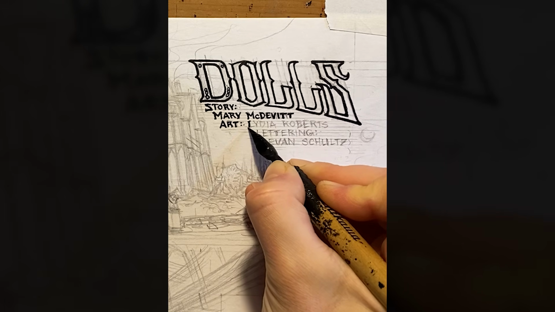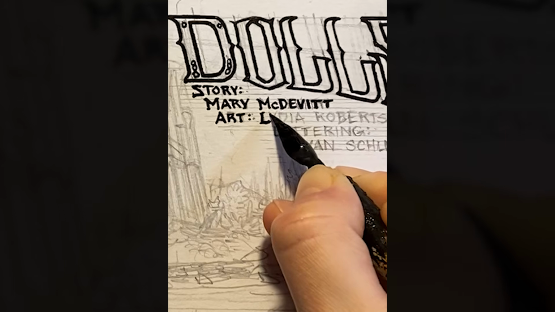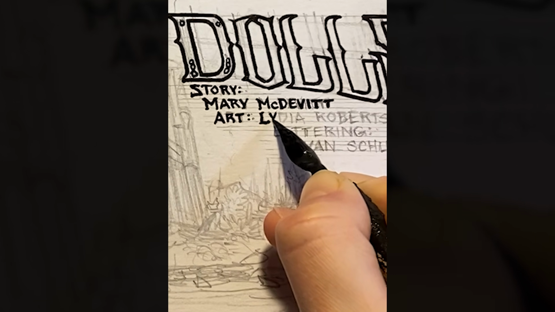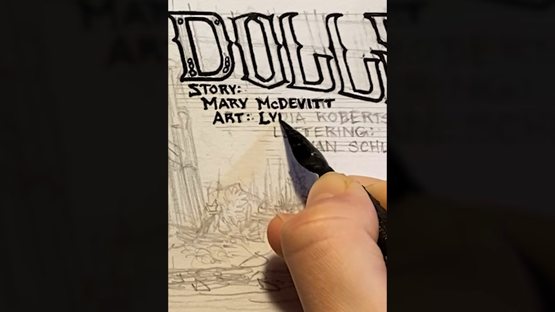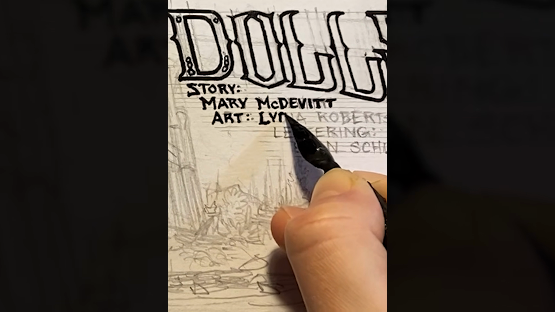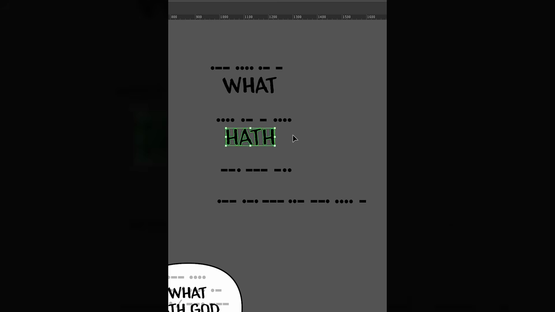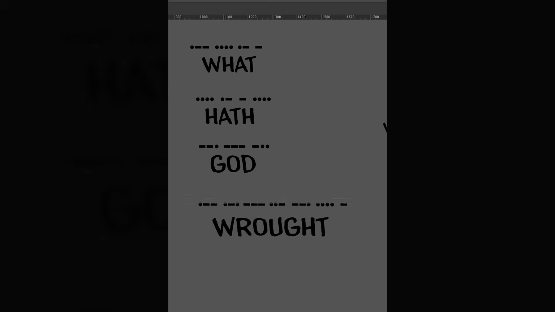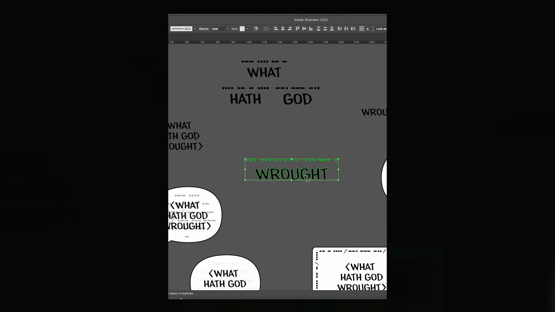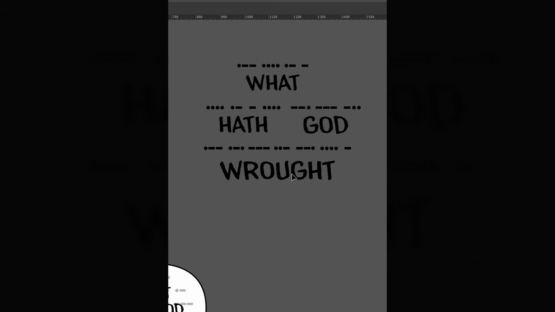Also, we're unique in that Lydia letters some of our work by hand, and I love the challenge of trying to think of lettering solutions that she could do with a dip pen and Black India ink right out of the bottle. You also suggested placing the lines of Morse code either above or below the English text. In practice, because of the variable length of Morse code, you might have to space the words pretty far apart.